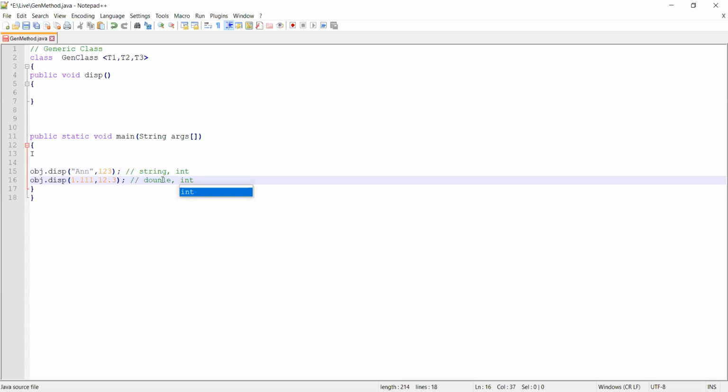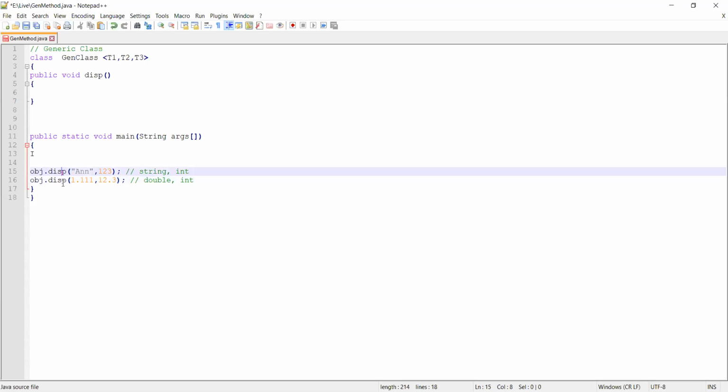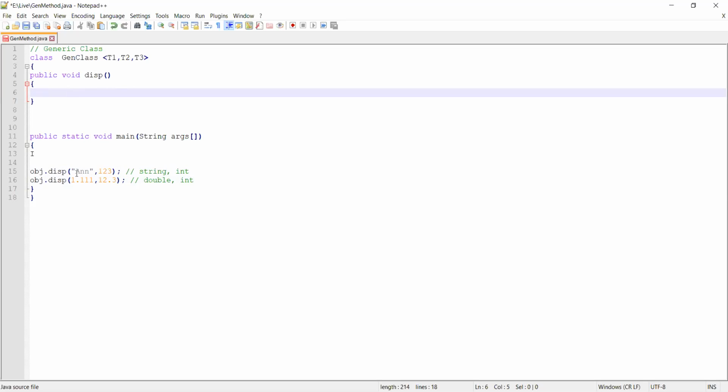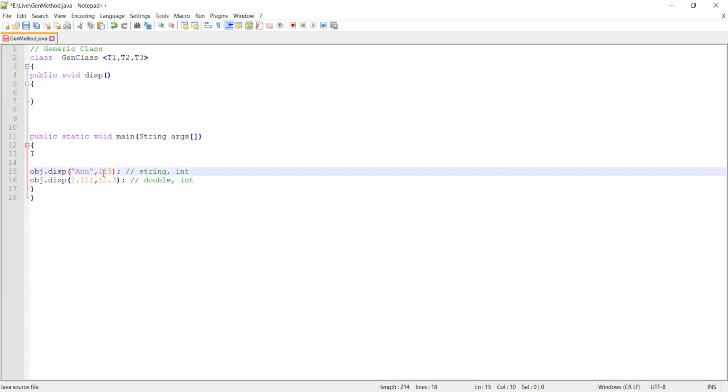The same object, the same function, and here I am going to write my generic method. Look here. When I create the object, I am passing parameters of different types.